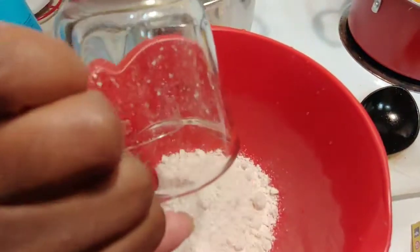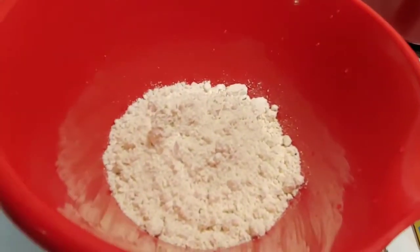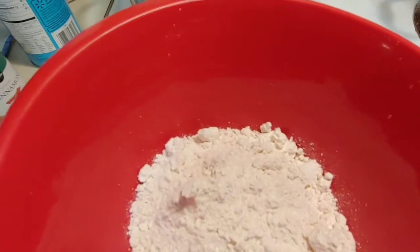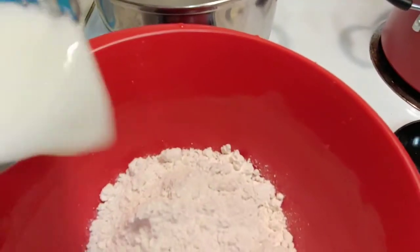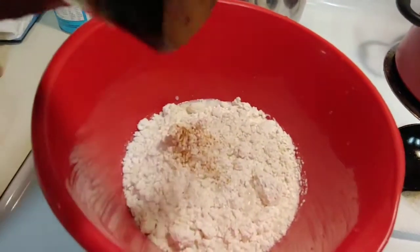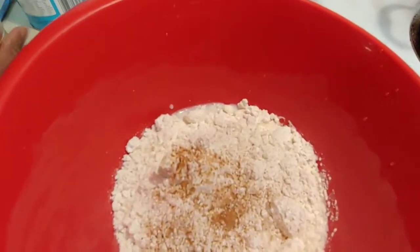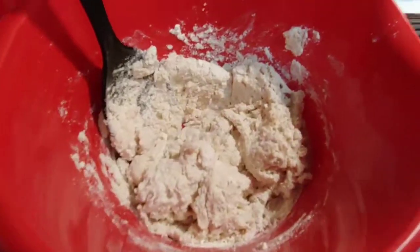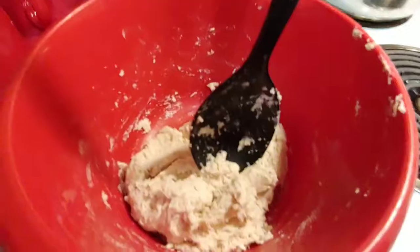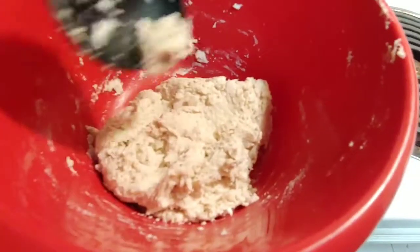Okay, so here's 1 cup, 2 cups, 1/4. And then your 2/3 of milk. And then what I usually do is just do a couple of sprinkles of cinnamon. Not a lot. Just a little bit like that. And now it's ready to be mixed. So once you have it completely mixed, it's going to look like this, like very doughy.